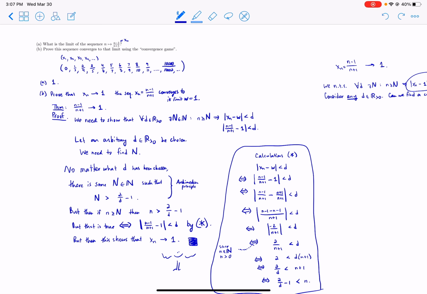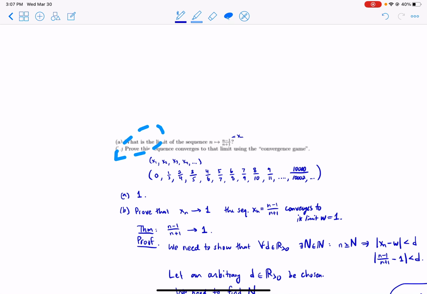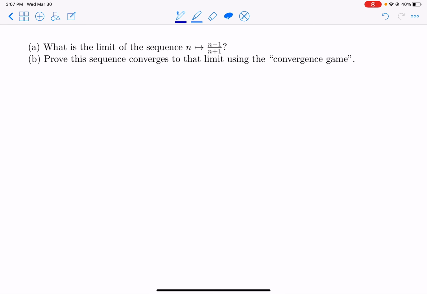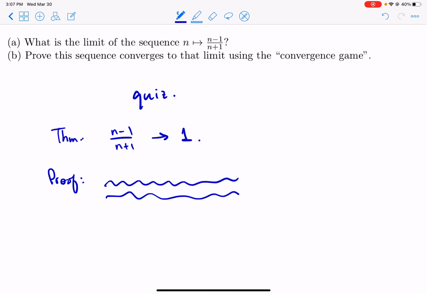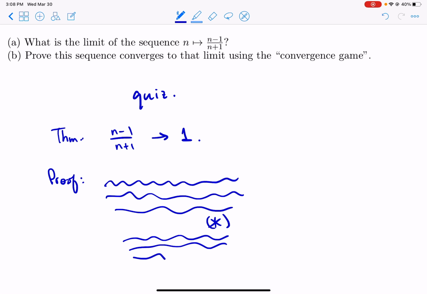But for now, try to quiz yourself. Can you prove this theorem on a blank sheet of paper without looking? What's the theorem? This sequence converges to 1. Proof. And really do it in detail. Actually explain it, explain it, explain it. Refer to calculations when you need to. Keep explaining. Make sure your reader can follow your logic. Yeah, and you can use words, pictures, formulas to do it in your own voice.